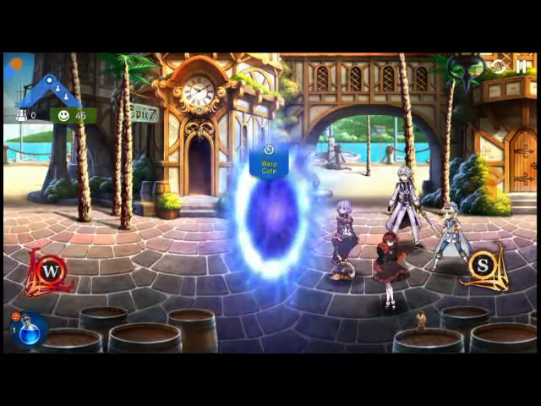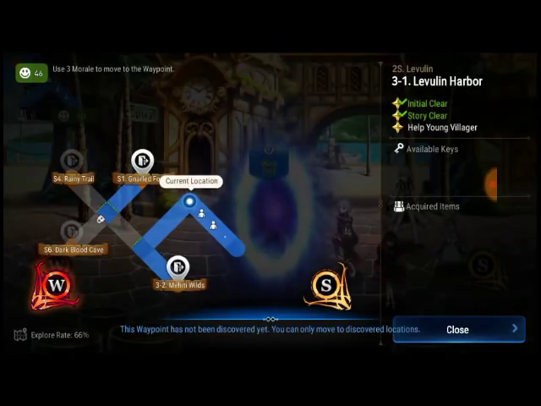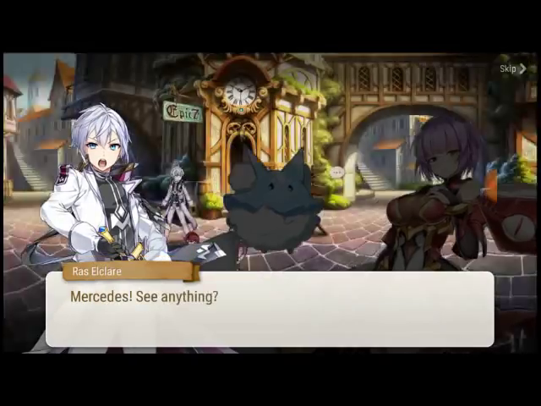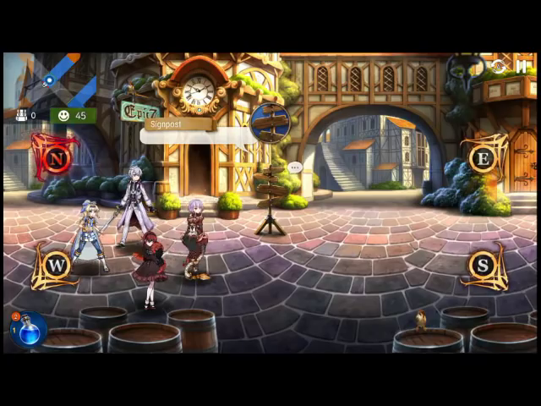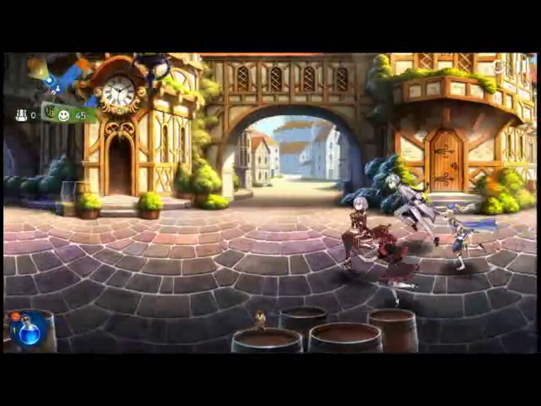I already have the map here. If I click on it, it tells me where I didn't go. It says that if I want to go to the Blood Cave, I have to go through this area. Okay, I'm gonna use the warp gate to quickly warp to a different place. Now I'm here, let's look at the map again. I need to go left. The red sign is telling me that this is where I should go.